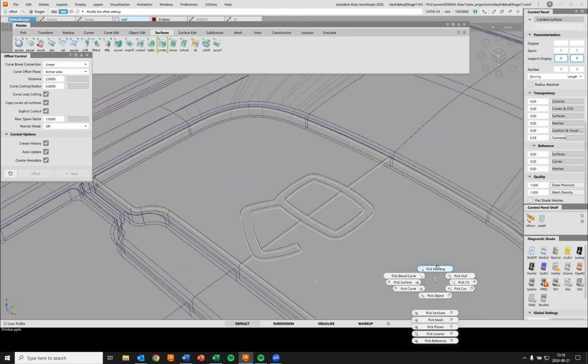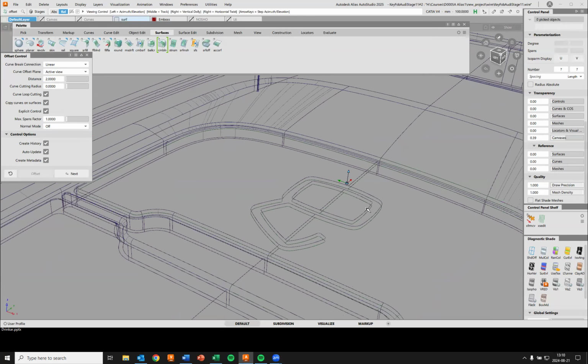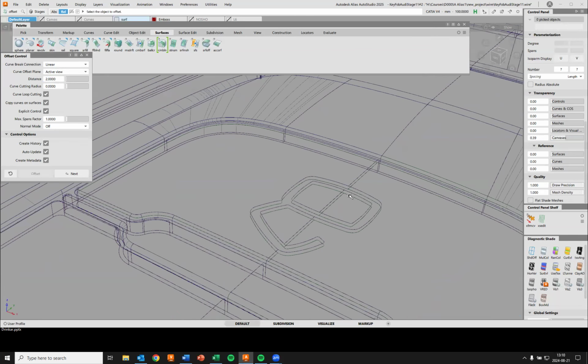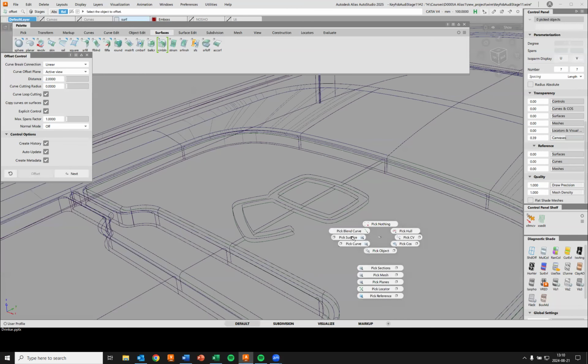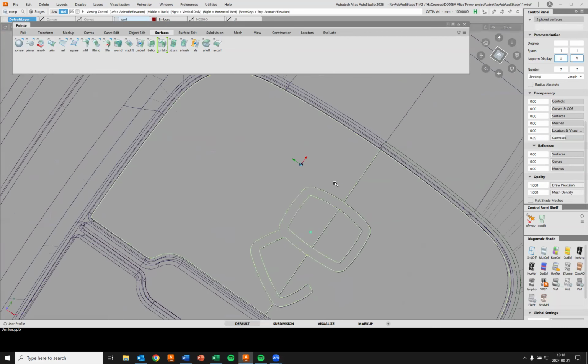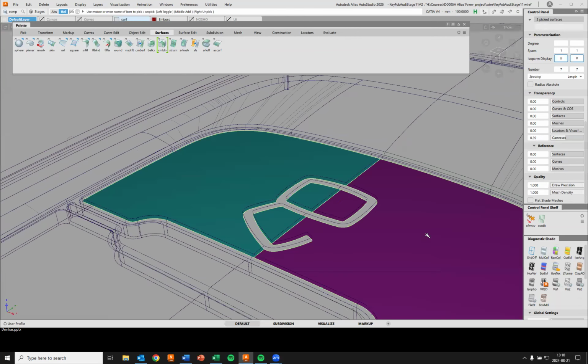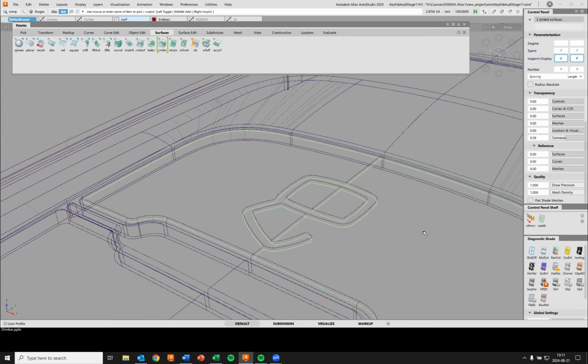Now, the beauty when offsetting trimmed surfaces, in this case, is that it keeps the trimming, and that's exactly what we want, because if we look at this offset surface that we have right there and there, it has the correct trimming curves. Only problem now is that it's inverted. We want to keep this gray area for the offset surface. That can also be done.